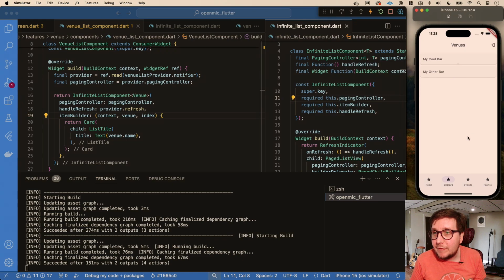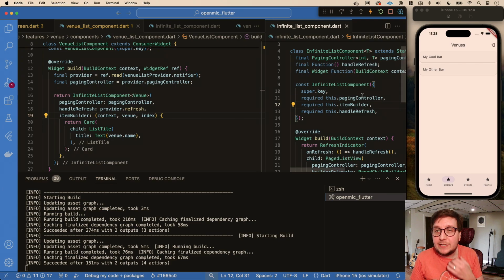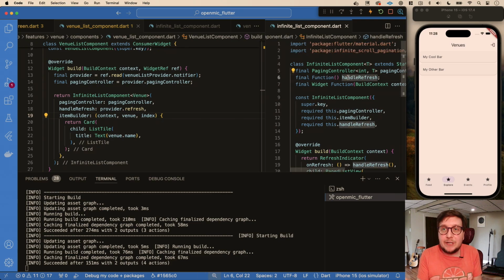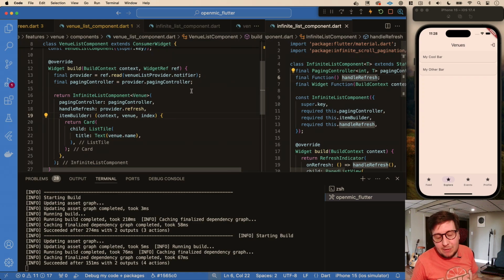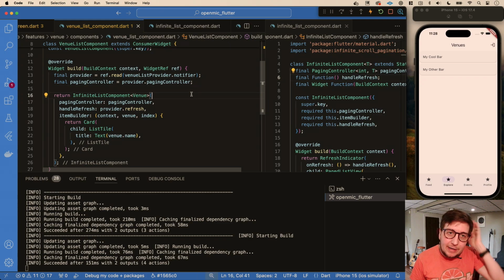Okay, so now that we have that, in theory, we should be able to pull down and it'll do a nice little refresh there. It's quick. You can't really tell. We could, of course, mock it by putting like a delay, but Serverpod's really quick. Especially when everything's running local. It's doing a network request, but it's not really going anywhere. It's just looping back on the localhost.